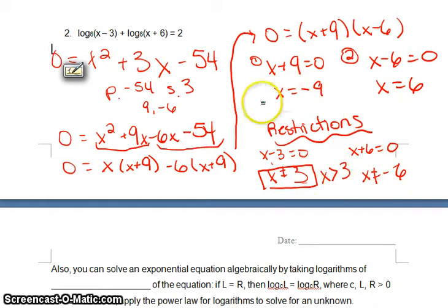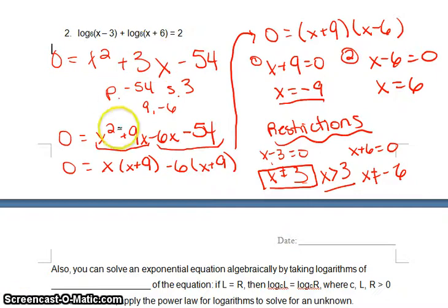Then you guys can compare. Our first one, we have x is equal to negative 9. Is that right? No, that doesn't fit the restrictions, because negative 9 is less than 3, so that actually doesn't work. So we can already exclude negative 9 there. And then our next one we check is x is equal to 6. Check that with your restrictions. So x is in fact greater than 3. So then what we can do is plug it in and verify.